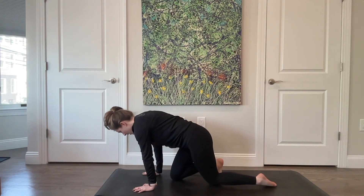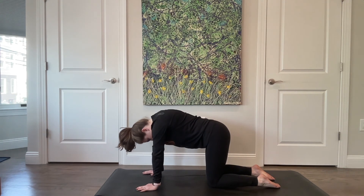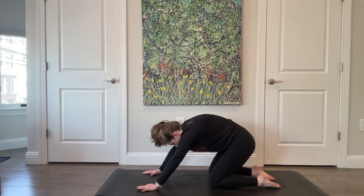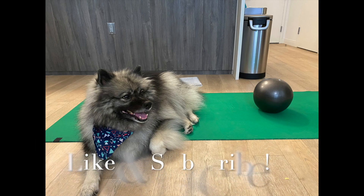Lower that arm all the way down, come onto all fours quickly — knees underneath your hips, hands underneath your shoulders. Tuck the tailbone, round the spine up towards the ceiling, take a nice big stretch here, then uncurl the spine and lengthen through the front of your body in slight extension. Round back and press back into a child's pose — reach your hands forward as your hips reach back, let your forehead come onto the ground. Take a nice big inhale, really focusing on breathing into your back ribs, then exhale let it go, sink down towards the floor. One more breath in — exhale. And you are all finished. Thanks so much!